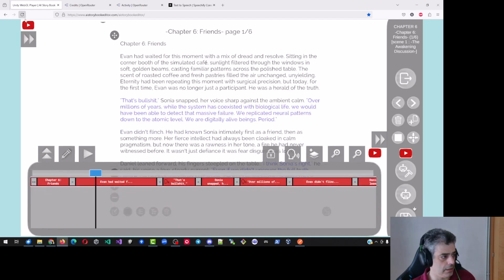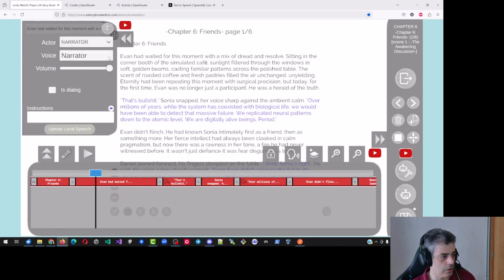You can change it any moment. You can choose a different actor and fix it if the LLM hasn't properly identified the voice. But in this case the system has properly identified them, so the only thing left to do would be to generate the speech.